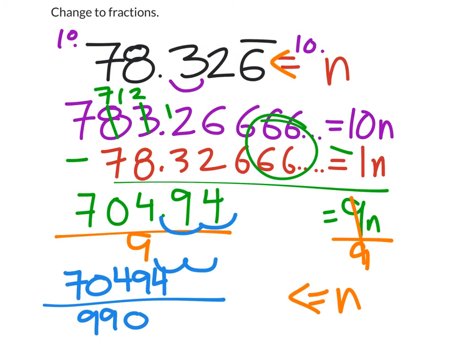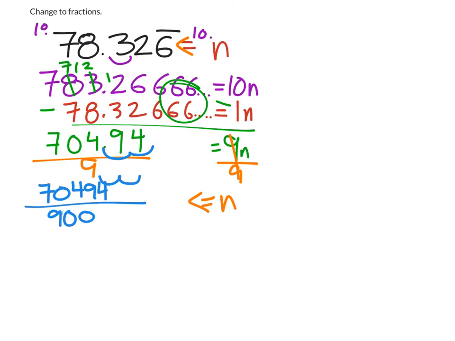And that may make you feel really good inside. You know what I'm saying? Like, hey, that was a lot of work. Feels good. But it's not simplified. Yeah, let me change that. Sometimes when I get going on these, I tend to make mistakes like that. Yes, it was 990.